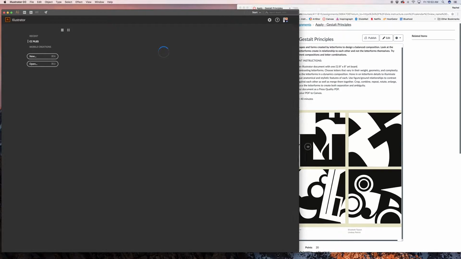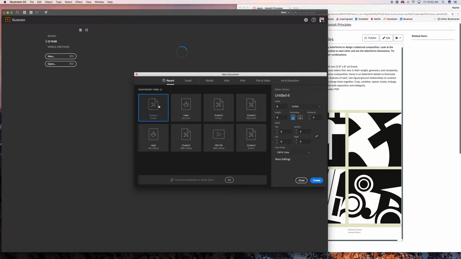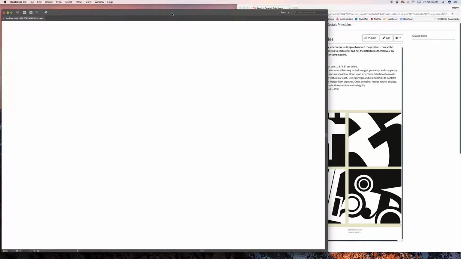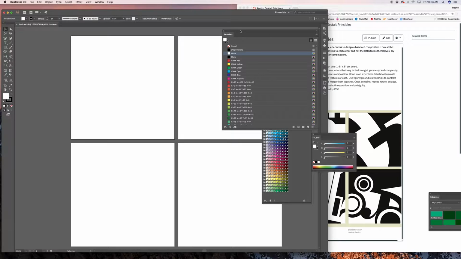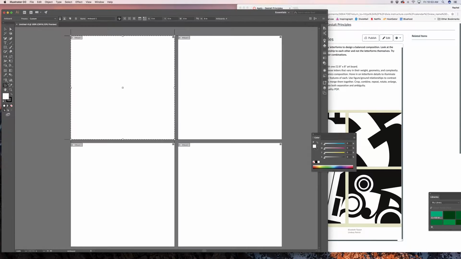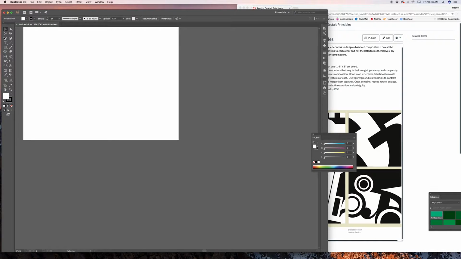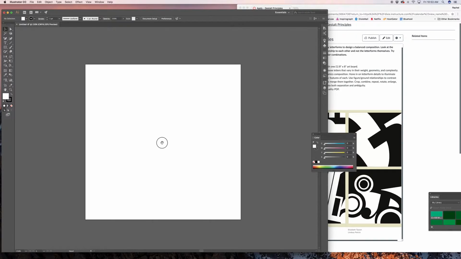And so the method that I would use, and we'll go through starting to build one, I'm going to create a new document, 8 inches by 8 inches. And I actually had 4 as my default, and you can either create a new document to get rid of them, but in this case I'll show you how to delete artboards. If I go over here to the artboard tool, I can select it and hit delete on the keyboard. That's one method. And then I hit V on the keyboard to go back to my regular selection tool.